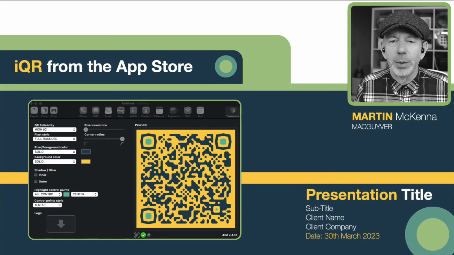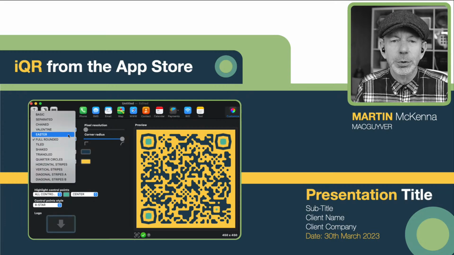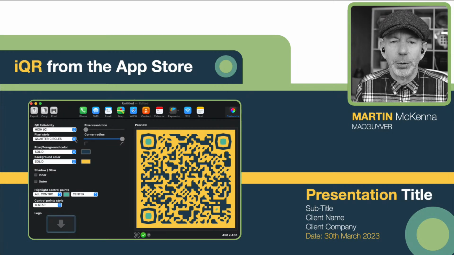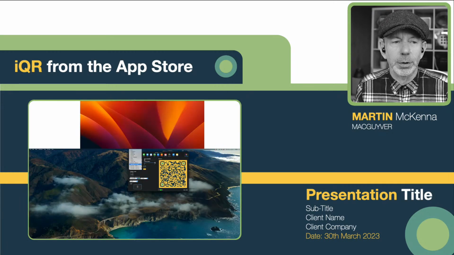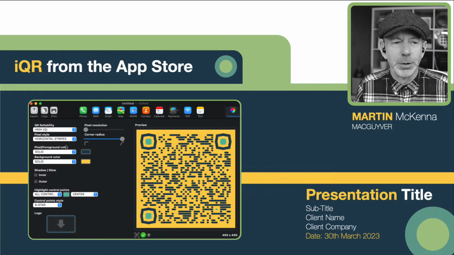So this is me with the package open in front of me, and you can do all sorts of different things. So you can change the style of pixels to a selection of different versions. All sorts of different versions, and it's kind of jumping about on me while it changes things. But I can have all sorts of styles of there. I can change the foreground and the background, and there's a little tick down the bottom here, a little green tick, and that's going to tell me whether the QR code will work or not, basically.